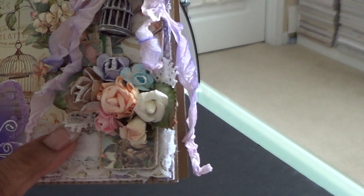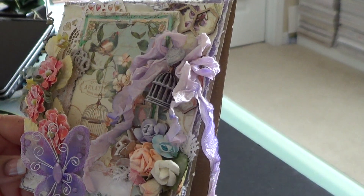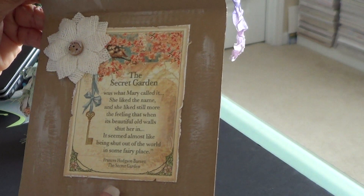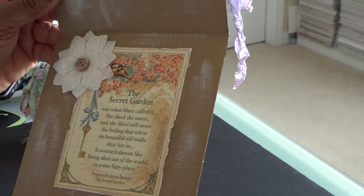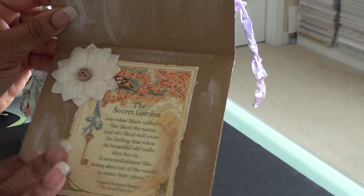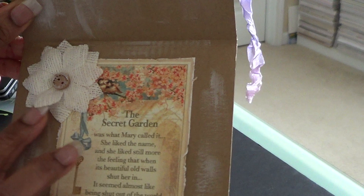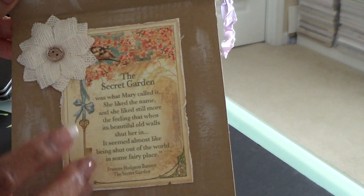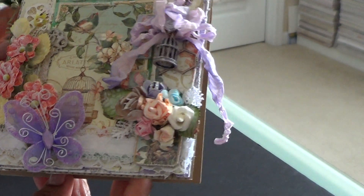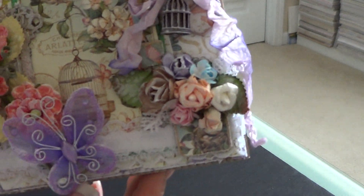Here was a piece that she cut from one of the trims that she had — absolutely beautiful. This is her inside. She says she's not too good with insides, but I kind of like it because it's elegant and simple. She did some whitewashing. She has — I think this is canvas, I was thinking burlap but it might be canvas. There's a flower here with a button in the center. And this is one of the cutouts from the collection. I think it is absolutely gorgeous. She did some distressing with the birdcage.